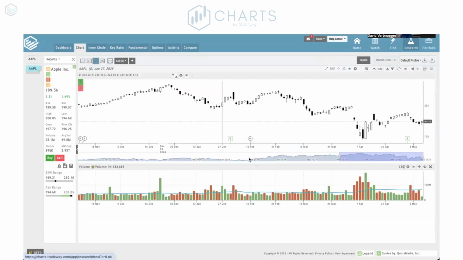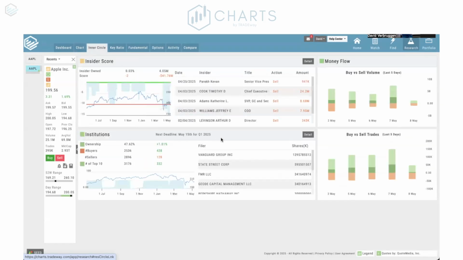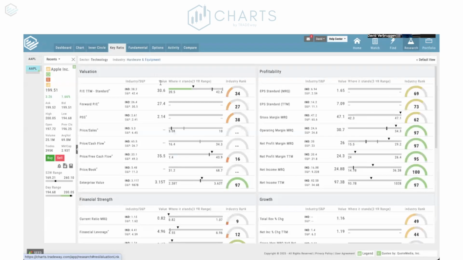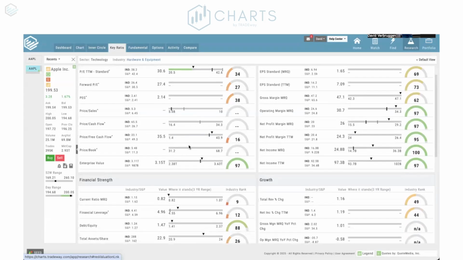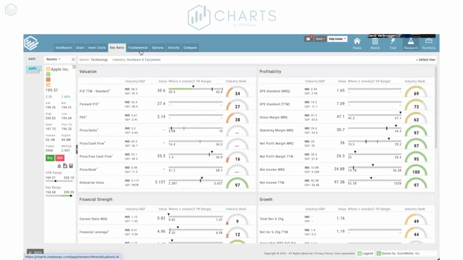Again, the chart screen, you're a little bit familiar with that now. That just brings you right back here. There's going to be lots more good information here. Inner circle has to do with the big boys, essentially. Who has bought or sold a lot of Apple, those people that need to report that, is in there, or the specific institutions. You can see the institutional holdings as well. Key ratio is just going to be a bunch of information. Now, don't let this overwhelm you. There's a lot in here. I don't always look here, but sometimes you might want to look for a specific statistic, if you will. And you can find that most likely in there.